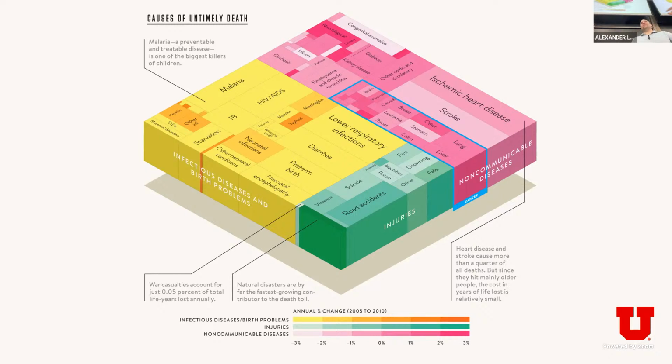Well, cancer, not cancer is the fourth one, yes. And then we have the third one, that's injuries versus infectious diseases versus non-communicable diseases. If you had a spreadsheet, you would probably have these five columns: labels, the proportion, the change, which of these top three categories they're in, and whether they're cancer or not. Okay, great. So how are the percentages encoded? Yeah, area. So they're encoded by area here.